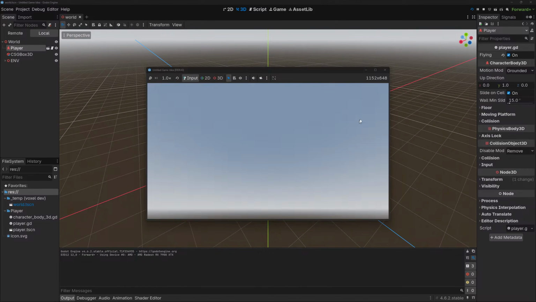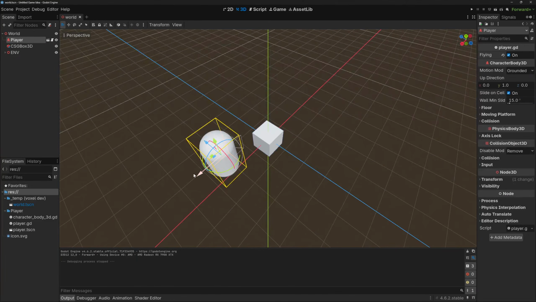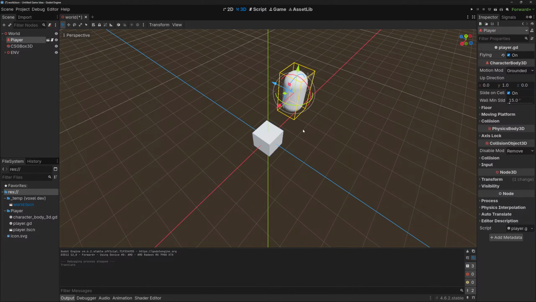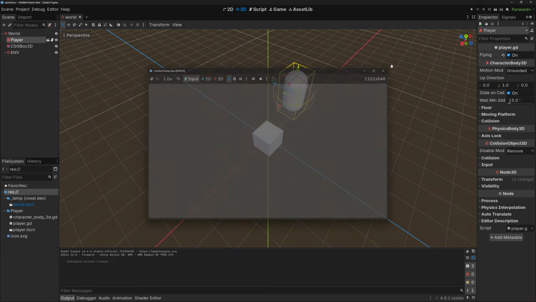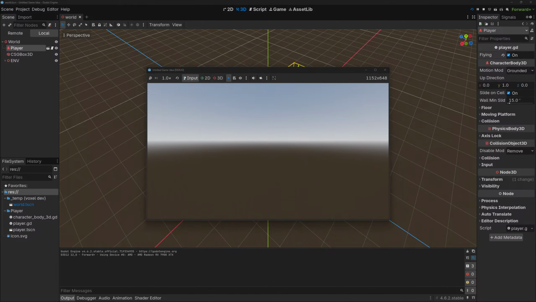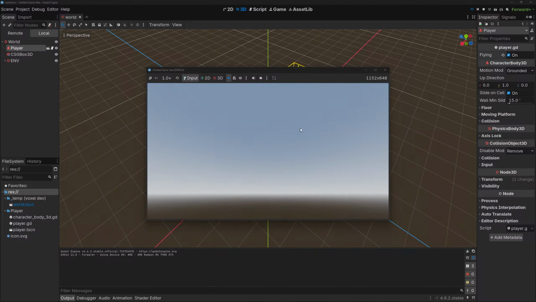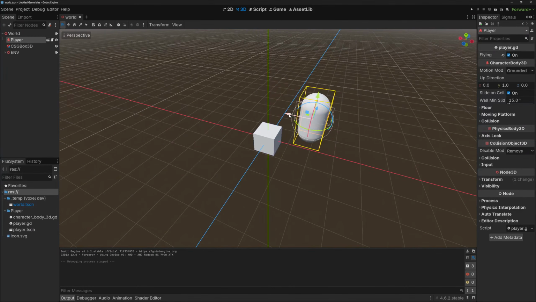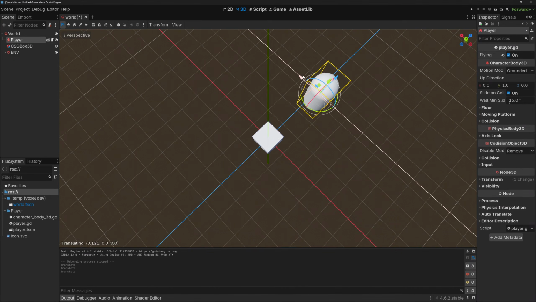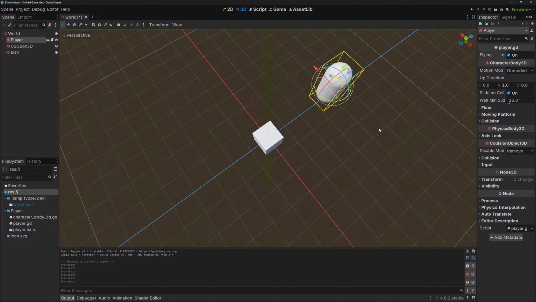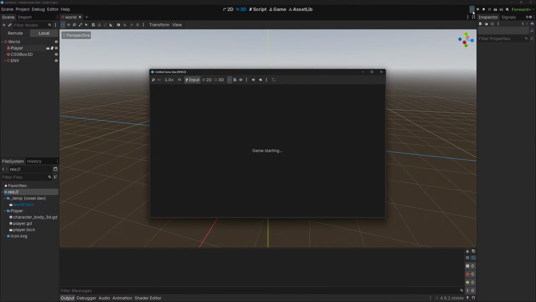So now I'm flying by default. Awesome. I just want to be facing the cube. There we go.